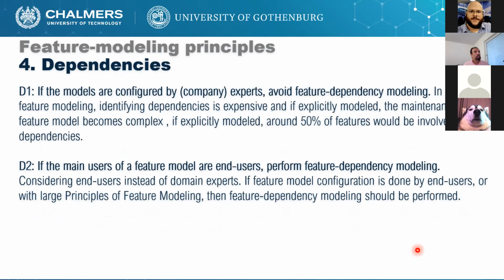Okay, here it talks about the last group, which is dependencies. If the models are configured by company experts, avoid feature dependency modeling. The same thing goes. This talks about coupling, decoupling. When you do the feature dependencies, it will be a problem because it creates coupling, and dependencies are not desirable because of the implementation side.